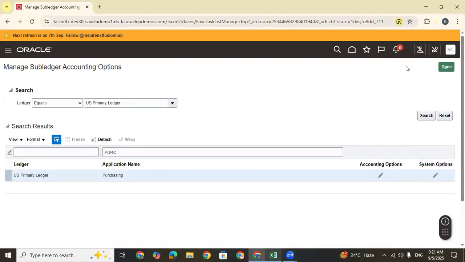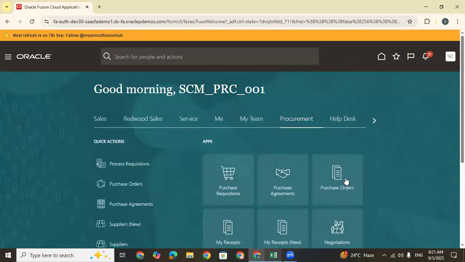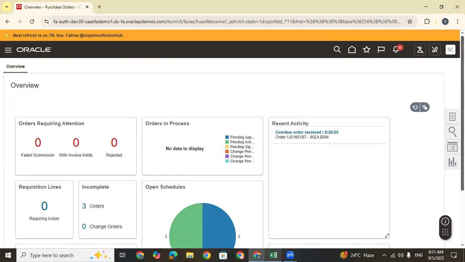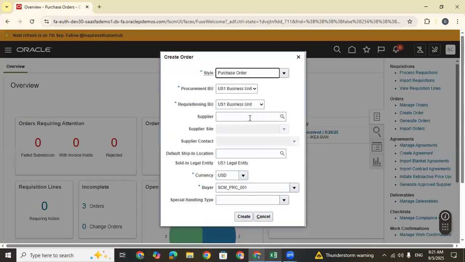Now let's go to purchase order. Now click here and create order. If you want, you can use the previous one also. IKEA. Okay.